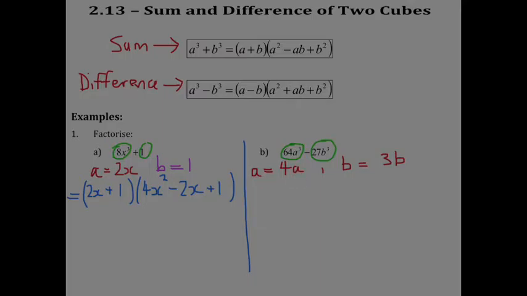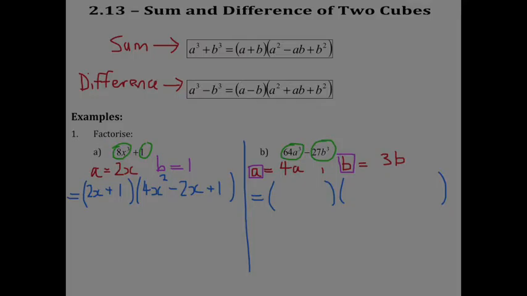That doesn't make sense. What you need to understand is that this a and this b are the values that we're going to use in our formula, and these values go in place of a in the formula and b in the formula. So let's see if we can rewrite our formula now. We know it's a difference of 2 cubes. So let's have a look.